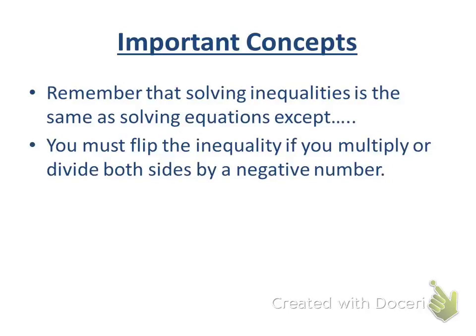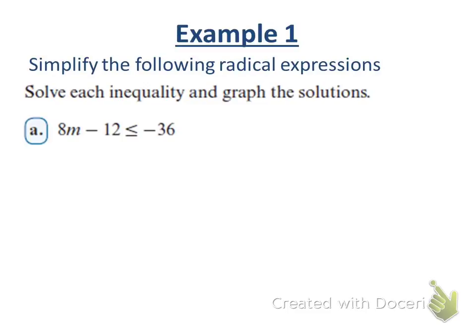You must flip the inequality. You can multiply or divide both sides by a negative number, and the way we express our answers could be different. I don't think you even need to write this down, but let's talk our way through it. What would you do here to solve this inequality? Add 12 to both sides. Divide by positive 8. Why is it important that we talk about the sign that we're dividing by? You might have to flip. Yeah. So if we divide both sides by positive 8, we get m is less than or equal to negative 4, isn't it? No, you're right. It's 12, so that's 3.